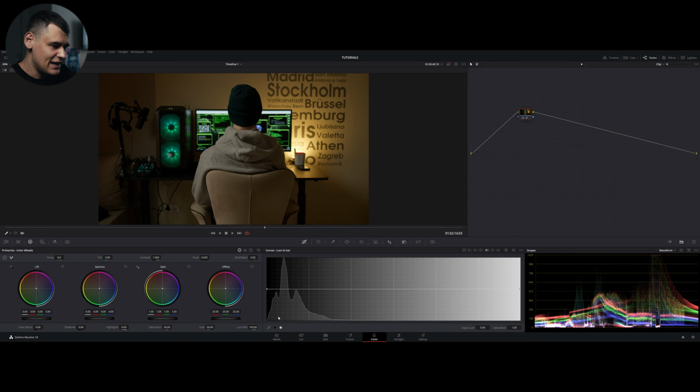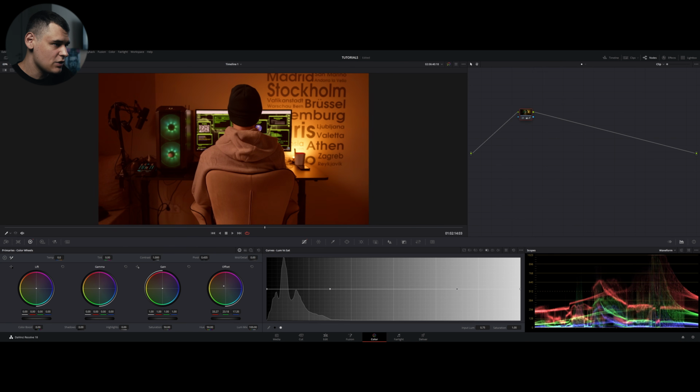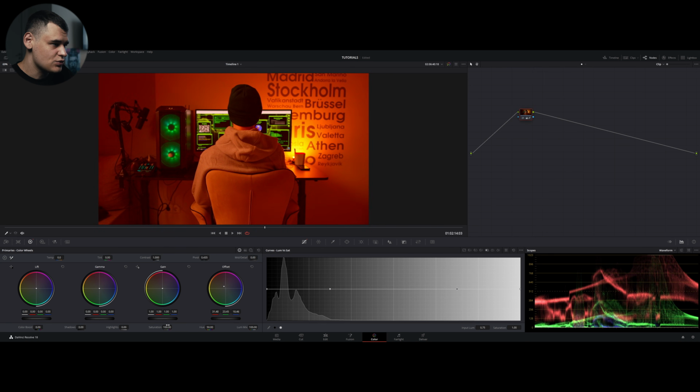So why is it actually useful? Because you can create a black point and a white point. It is going to create a point separating your shadows from the midtones and separating your highlights from the midtones. And I'm going to demonstrate it by creating something ridiculous. For example, I'm going to push it to something like a reddish, orangey color, and I'm going to increase saturation to something absolutely ridiculous. And now by creating these points that are going to separate my shadows from the midtones and the highlights from the midtones, I'm going to reduce saturation within these areas.